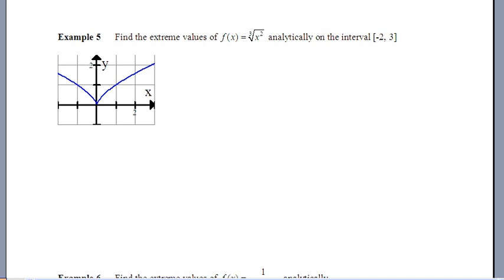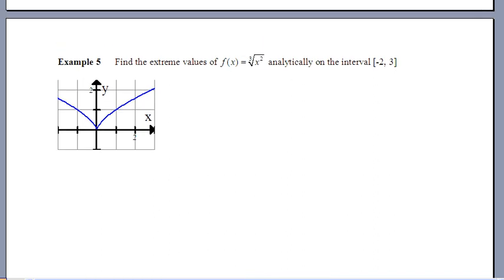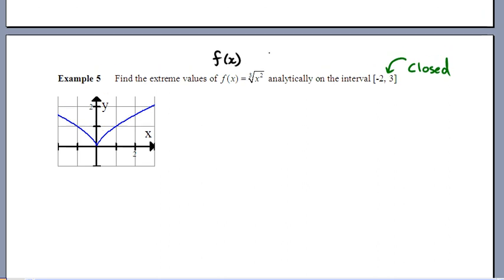So it says find extreme values. That means really big, really small values for this function on this nice closed interval. So I'm pretty happy that it's a closed interval. That does tell me that there will for sure be an absolute max and an absolute min somewhere in there. Now, I'm not too keen on the way this function is written. I might want to make a little change here and say, hey, how about we rewrite this just as a power? This is x to the 2/3.